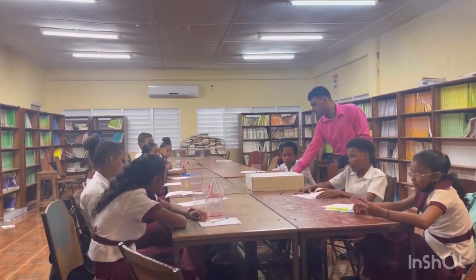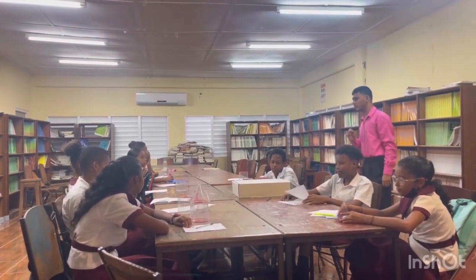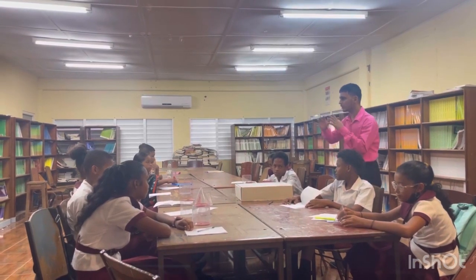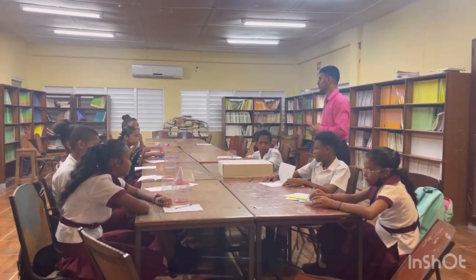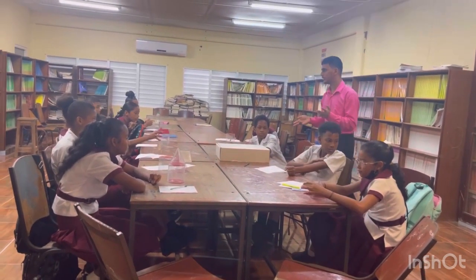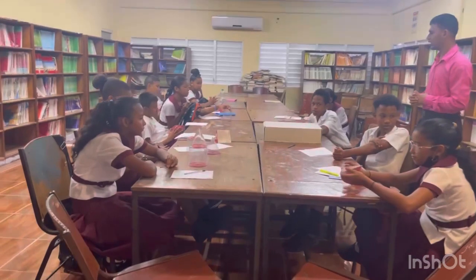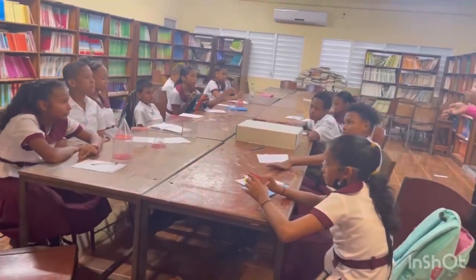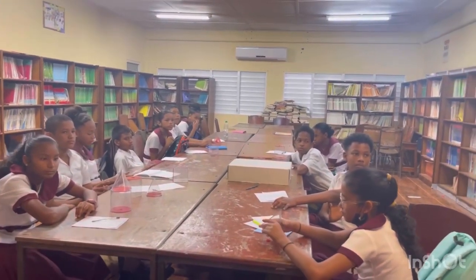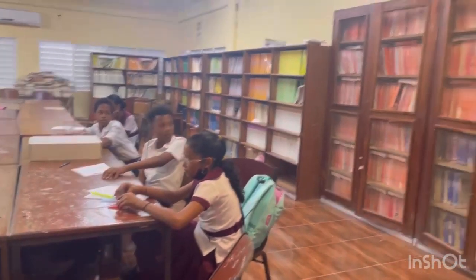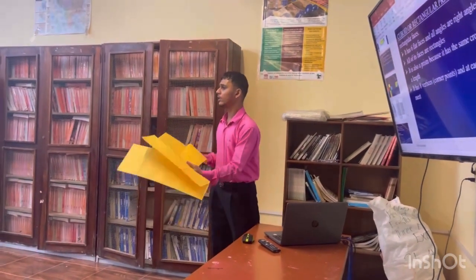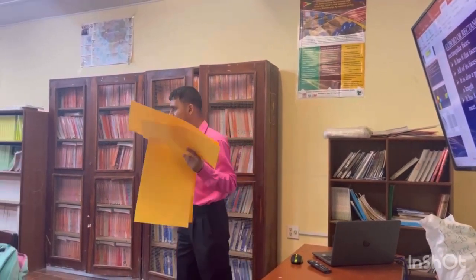So for each solid, we can have different nets, but they can all fold up back to give us the same solid. So for instance, you might not have one net for a cube, you might have more than one design of it. So let's imagine if you open a cube, what would it look like? You notice I have two models here. I put a picture on my slide for both cube and cuboid, and then I made a model of it. I'll pass it around, you can fold it up and actually see what it looks like.